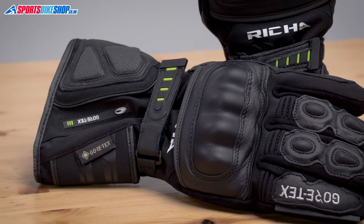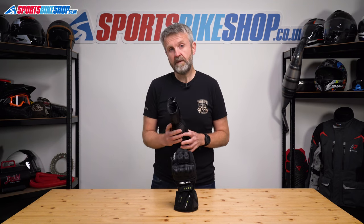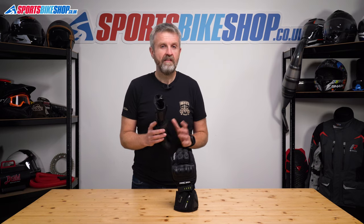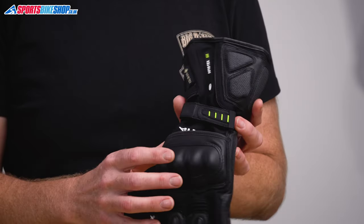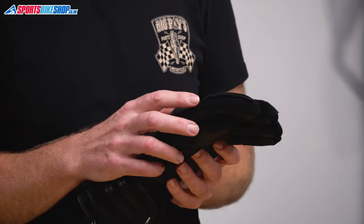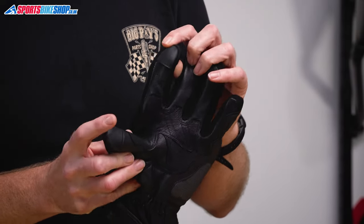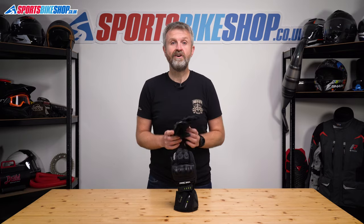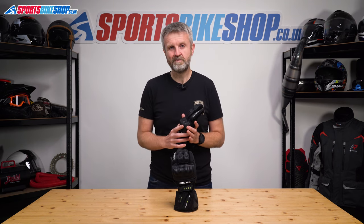On the inside, they give a good balance of insulation without causing too much bulk — backed up by customer feedback — and there's the trustworthy Gore-Tex membrane to keep out rain. They close with a double closure with the wrist restraint on the back of the hand. There's a visor wiper blade on the left forefinger and touchscreen friendly panels on the forefingers and thumbs. The Riesha Arctic Gore-Tex gloves have a list price of £134.99 as we record this.